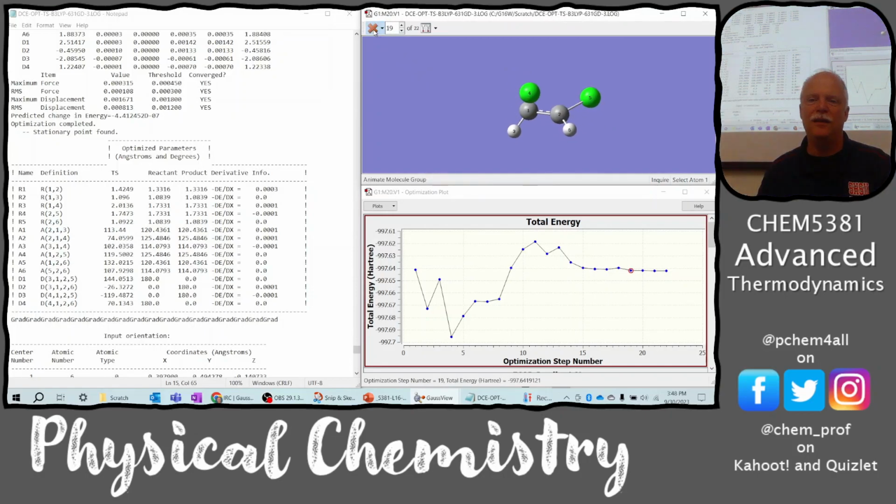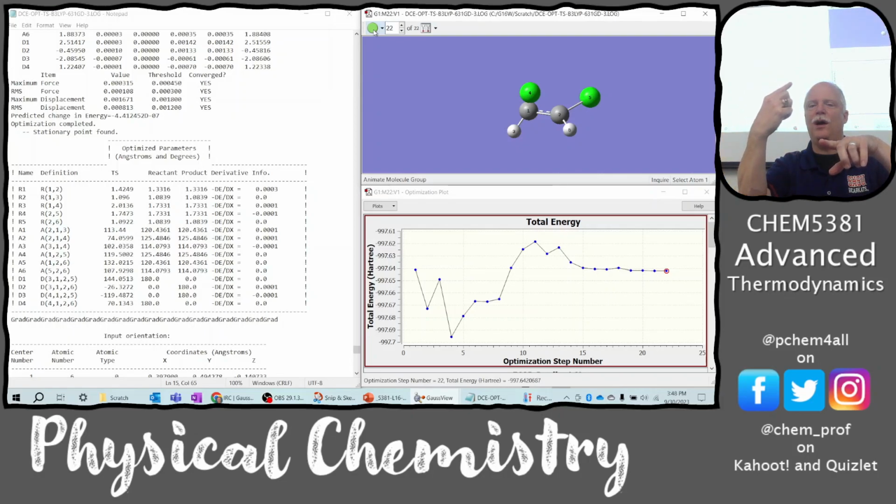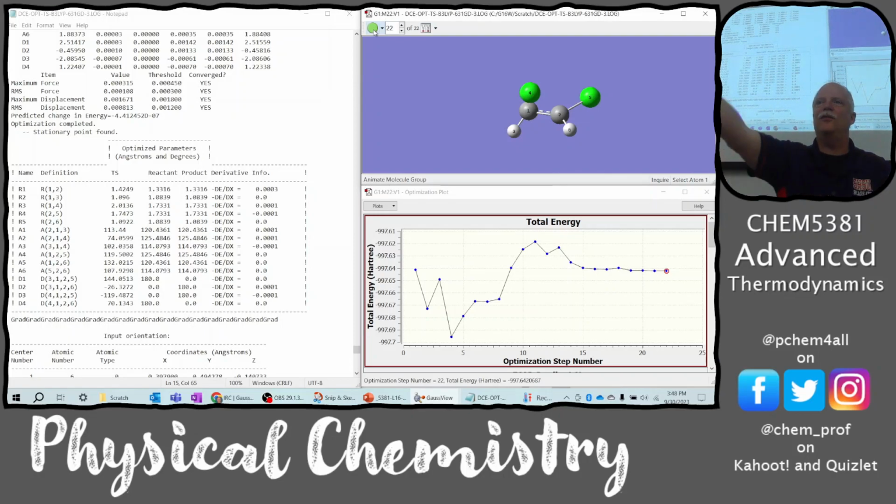Okay. And so I guess we could explore this. It might be interesting. It looks like the chlorine may go over the double bond and the hydrogen move in the plane around to the other side. So not a rigid rotation, but let me do it this way. The chlorine moves up over the double bond and the hydrogen moves in this plane like that. And then the chlorine moves down to the other side. So the hydrogen and the chlorine have two different paths. The chlorine goes over and stays above the carbon atom, and the hydrogen just slides around in that plane.